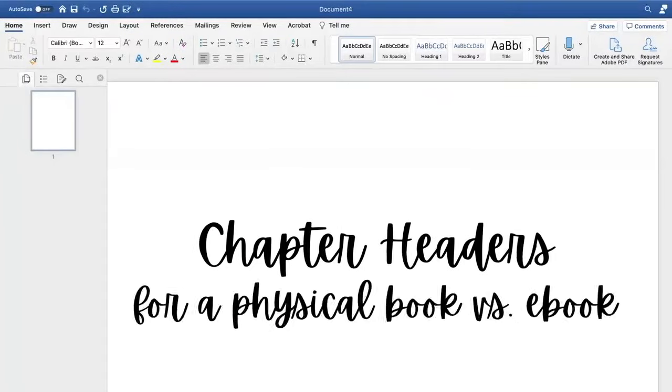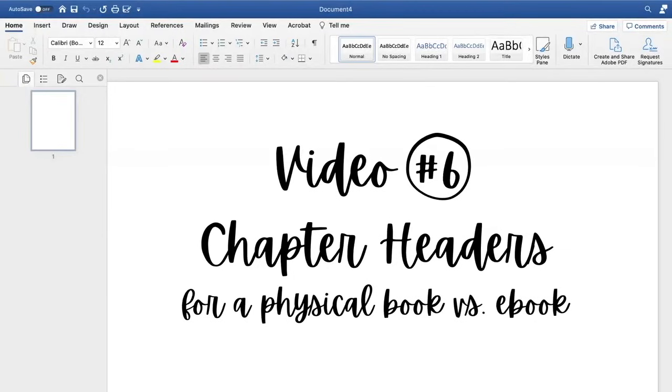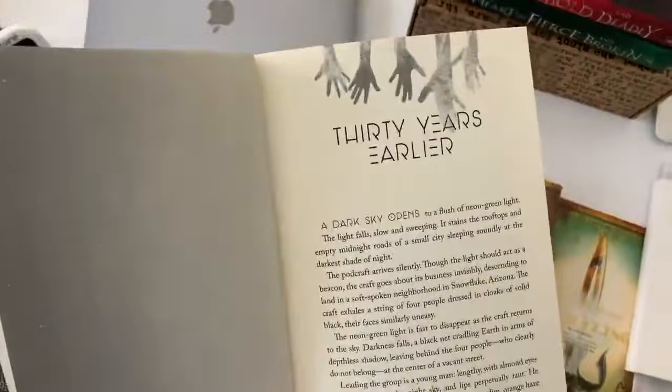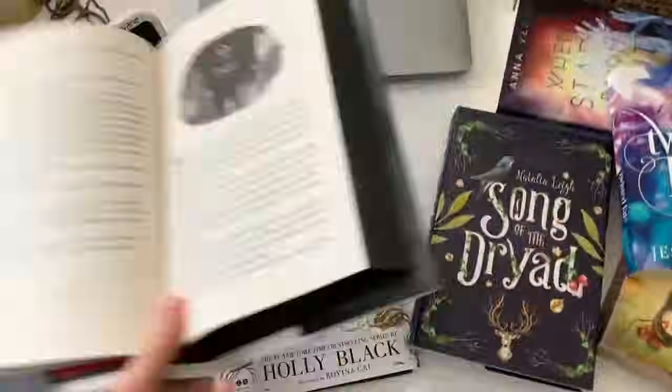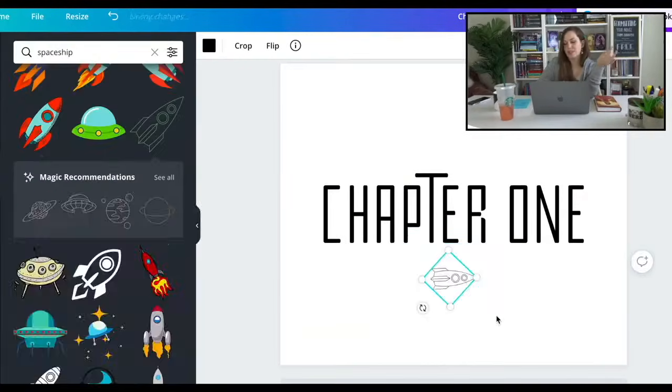And then the next video is very closely connected. Video 6 is dedicated to those chapter headers that I told you about, where we actually can create really gorgeous, unique chapter headers where you go a little bit above and beyond and you add some imagery or you just do a little bit fancier fonts. I'm going to do an entire video on how to make gorgeous chapter headers that are more unique and might include imagery and how to insert those into your novel correctly.